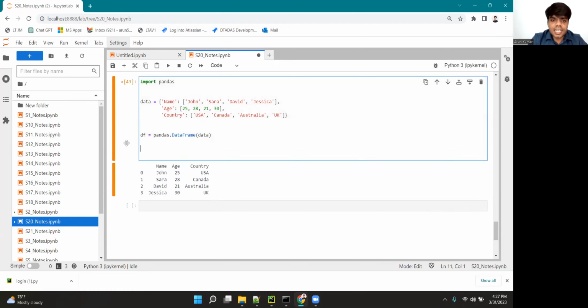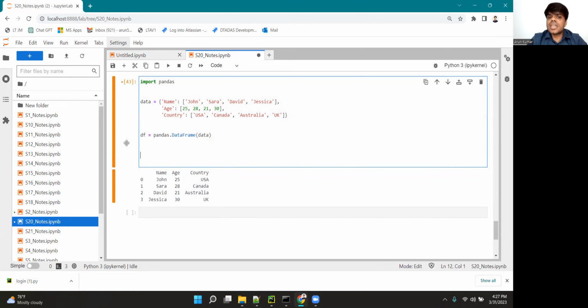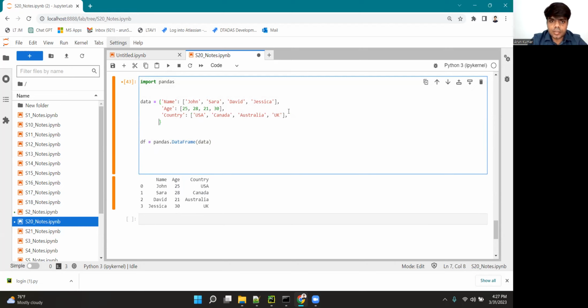In the last class we were learning loc, right? So let me also create one more column called score, with values 50, 100, 142, 65.